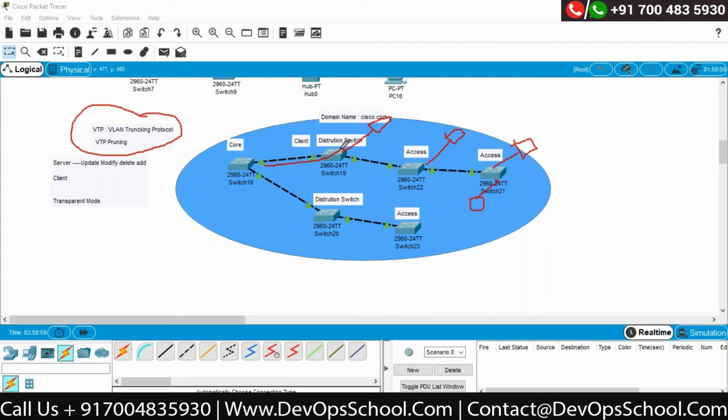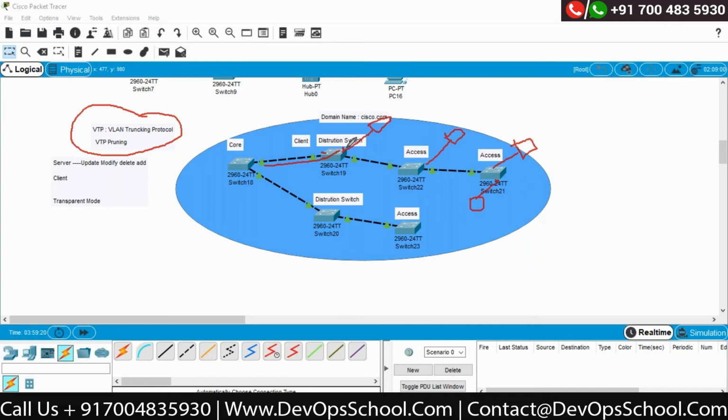Isn't it? Yes. But at any given point of time, nothing is connected to that particular port. My ports are idle. No wires are connected to that port, but still I need to send a broadcast to it because that is a broadcast message.